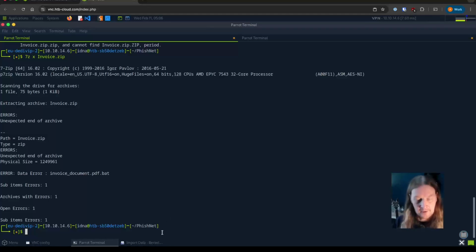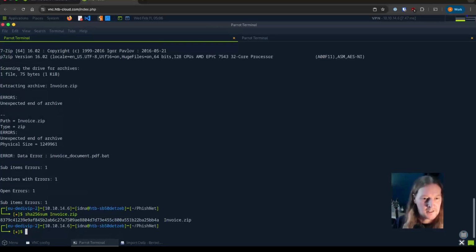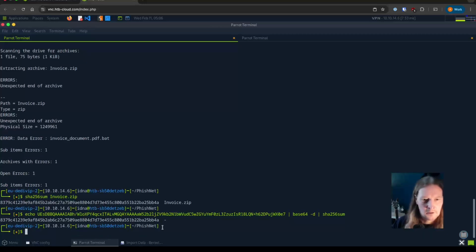We did create that file, so let's check the hash of that. Is that the same as when we did that? I mean, it should be. BB4A 837, yes. So it is the same file. It's extracted from the email properly, but it's not allowing us to unzip it.